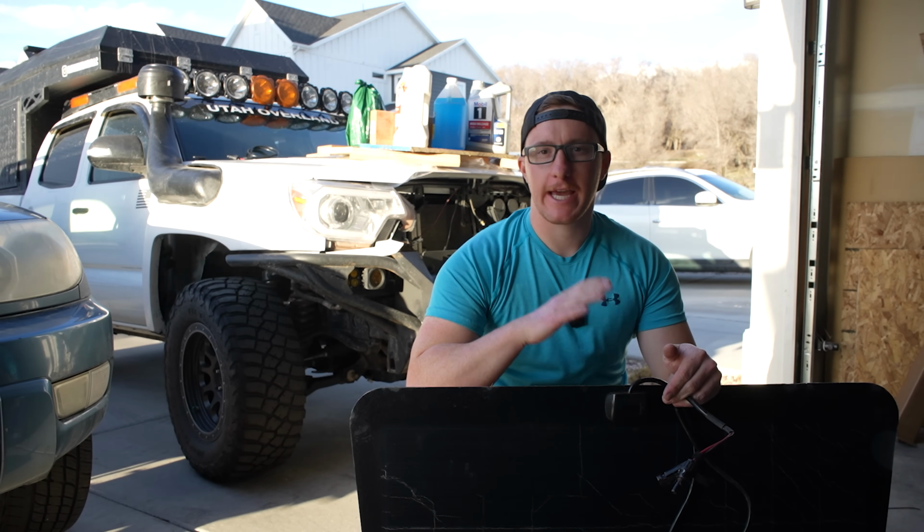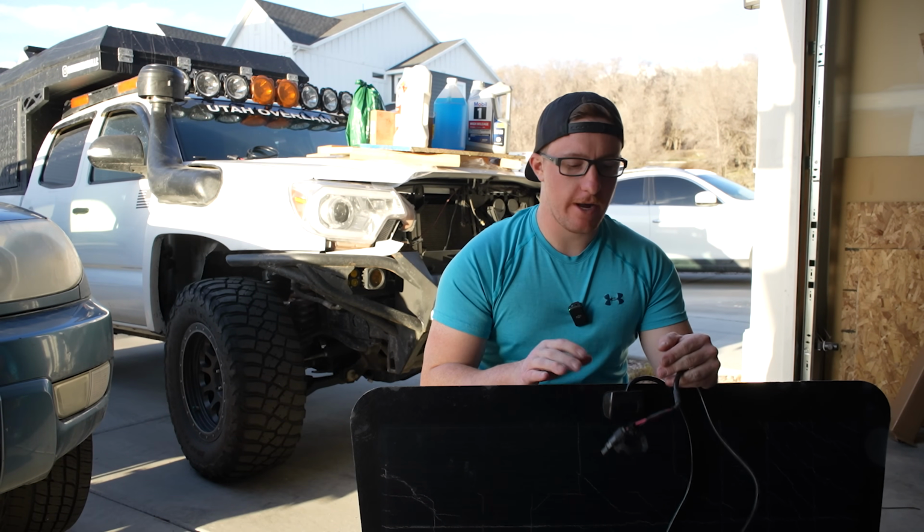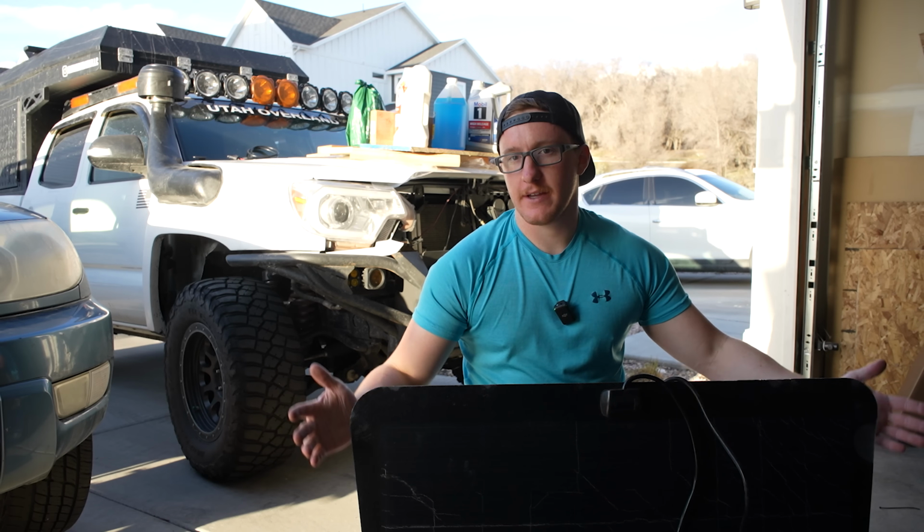All right, guys, so now that we have the solar panel mounted on the truck and we're just waiting for it to adhere and bond, let's talk about some of the differences and some of the things that are very similar between the two solar panels. They are about the same footprint comparatively. Now, of course, that's going to be very dependent on your vehicle.